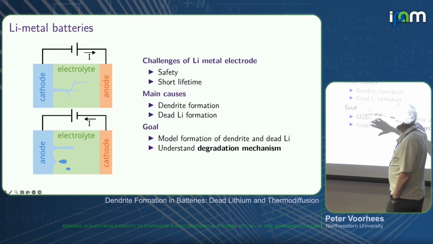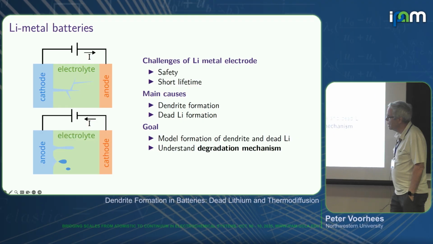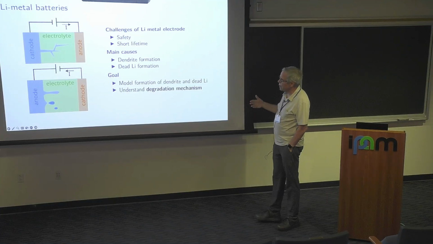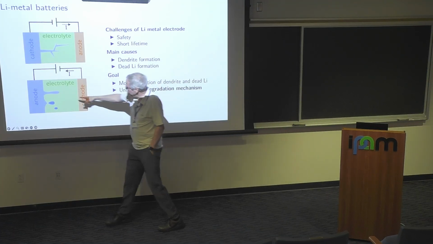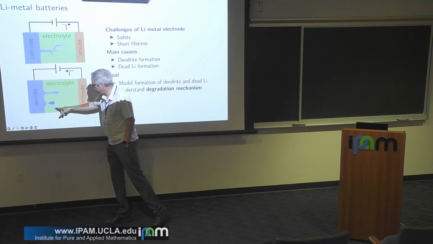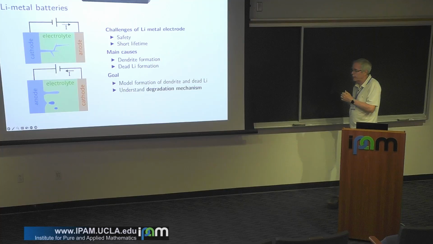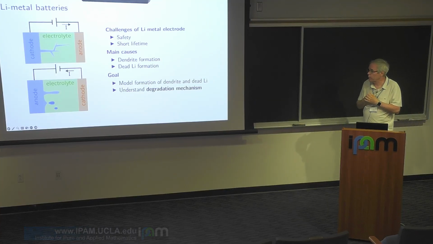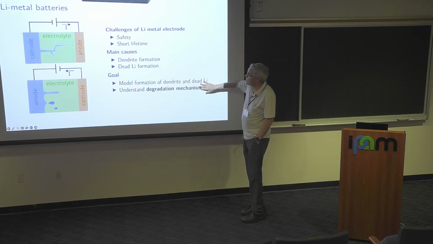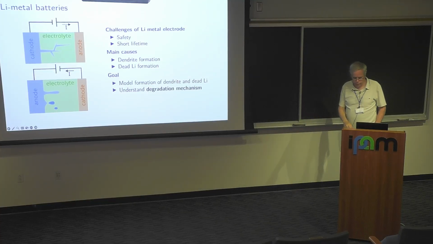The other source of degradation in these batteries is what's called dead lithium formation. This is basically a loss in the Coulombic efficiency of the battery associated with the fact that, for some reason, these long things that look like proto-dendrites perhaps break up and form isolated lithium. Since it's no longer in contact with the anode, it isn't electrically active, and it degrades the performance of the battery. So we'd like to have some idea of these degradation mechanisms because they address important problems in batteries.